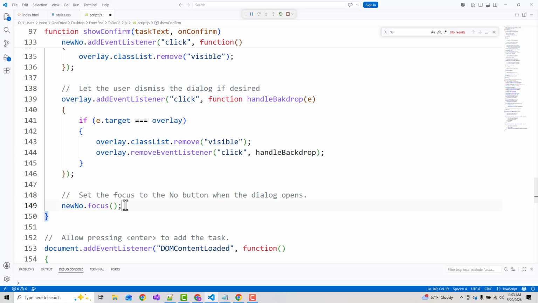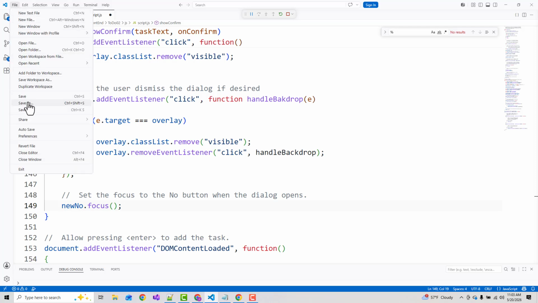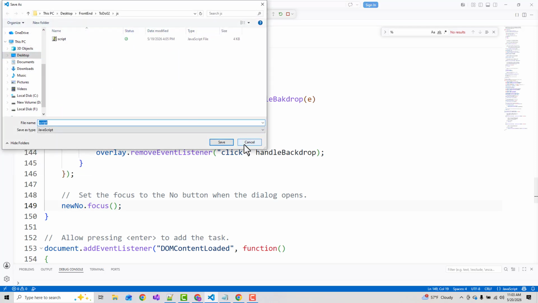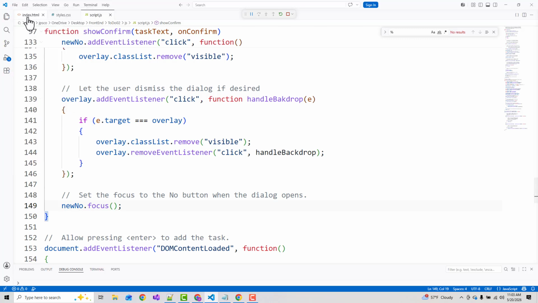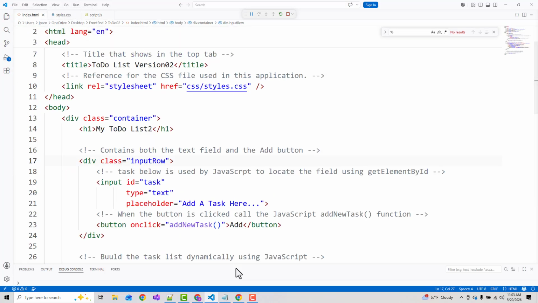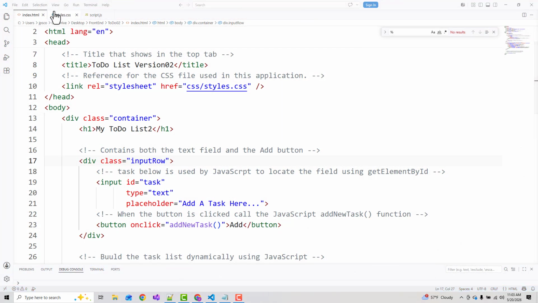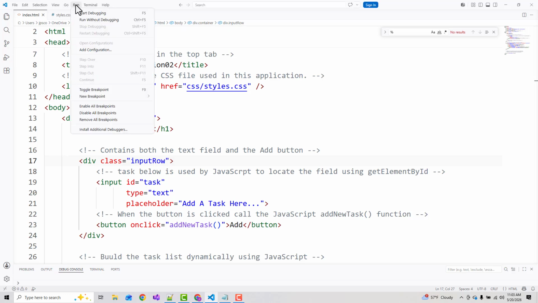And I'm hoping that's it. Unless I made some mistakes. Tried to put in a bunch of comments in here, but let's just see what happens. In fact, I don't want to save as here. Let's do a file, save all. Let's go back to here and let's run this. I think I've got a thing on it running already, so let's rerun it.